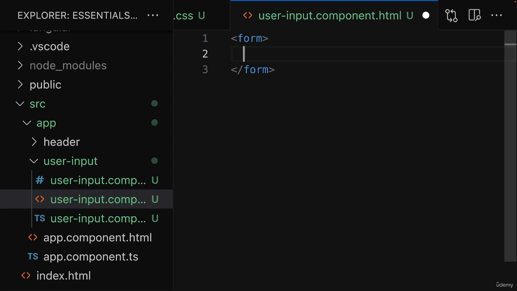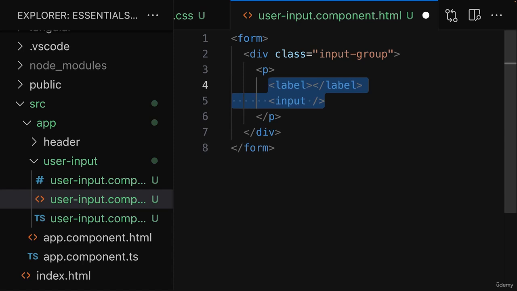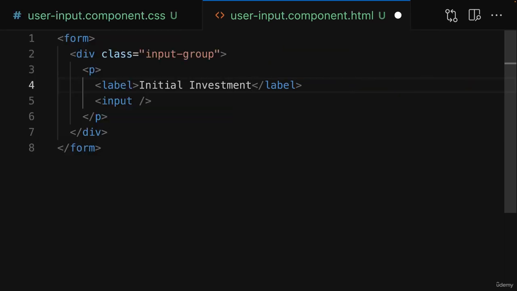Now, for styling purposes, I'll add a div in that form with a class of input-group. And in that div, I want to have a paragraph which then contains a label and an input element. That will be my first input here, this combination, which is about getting that initial investment amount from the user.